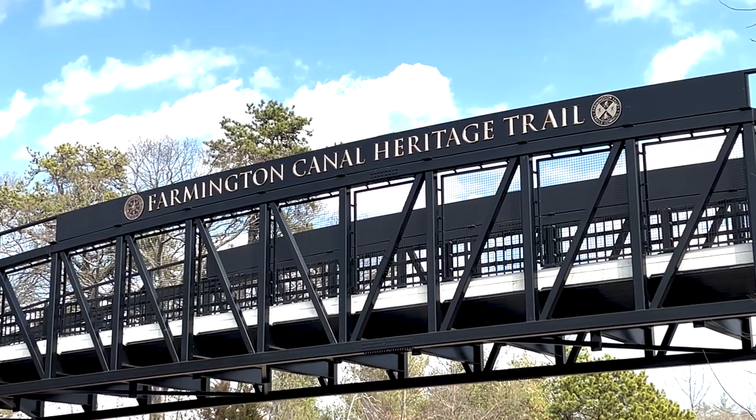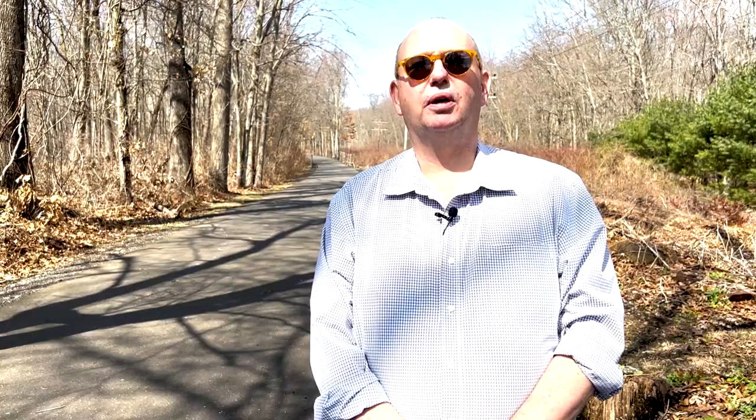A high-usage day, mid-season in the summer, for a lot of these pieces of trail — so this would be at a counter — over 3,000 users. I sat down with Ron Goralski, the leader of Bike Walk Farmington, and he was able to tell me how this is not only a great place to exercise, but a great place to exercise safely. If you haven't been active lately on a bicycle, then this is your best bet, because you're not going to fight traffic.